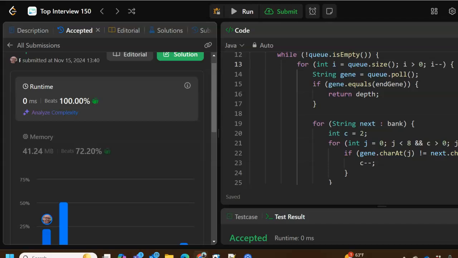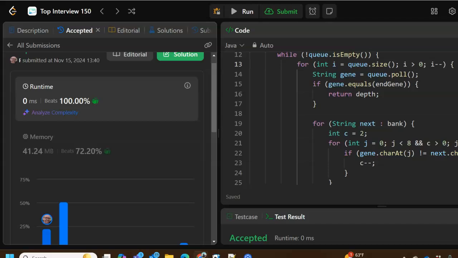M is the length of the gene bank. So it's probably N times M times C, which would be the size of the character set. In this case, it's 4.